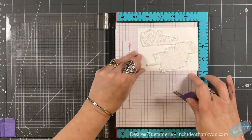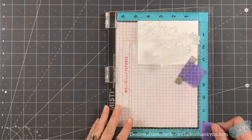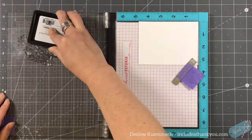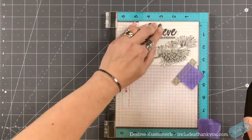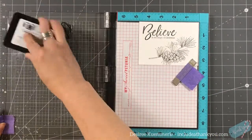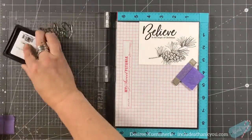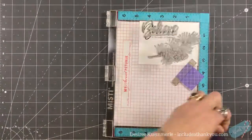Now, for the image that I colored, I will keep all the coloring in. And again, I am keeping everything in. So even though I'm doing a voiceover, you're going to see everything that I did to create these cards, to kind of keep what's going on with the other videos where I'm just turning it on and letting it roll. I didn't want to do that with this because I wasn't quite sure how long these were going to take, and it could take a while.